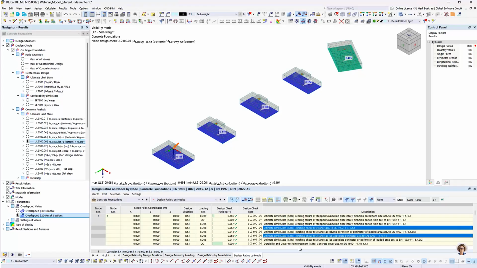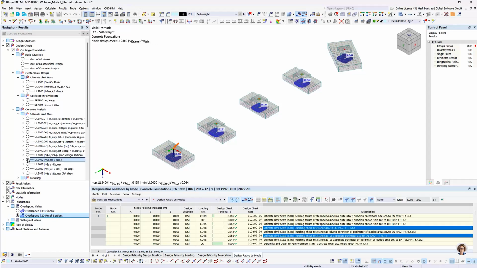The column load first runs via the column cross-section into the first step, and from there further via the step area into the foundation slab. And at each of these transfer points, punching can in principle occur. And this is why there are 2 separate design checks, which appear as UL2400 and UL2402.